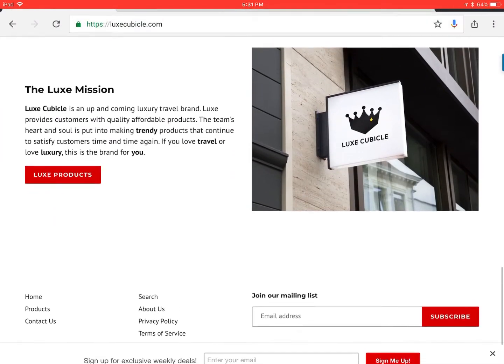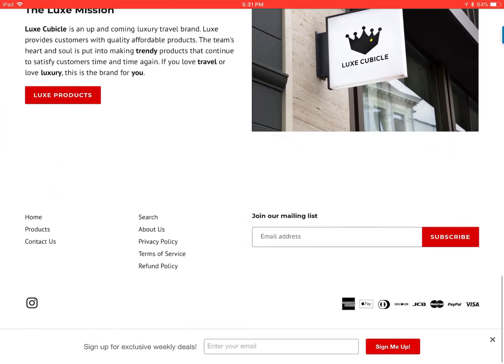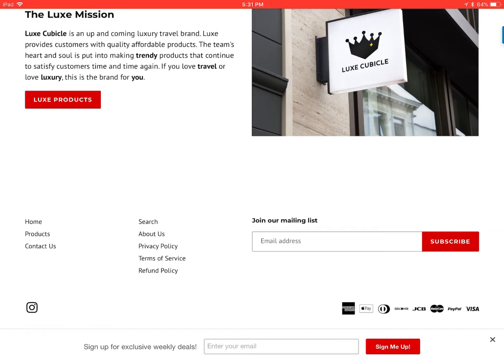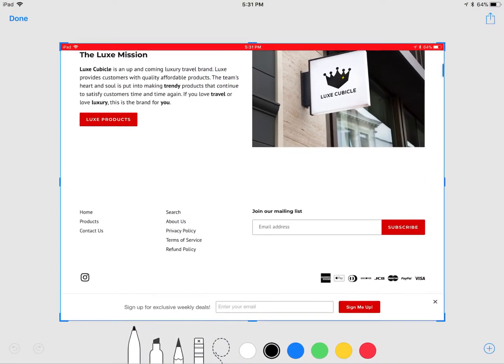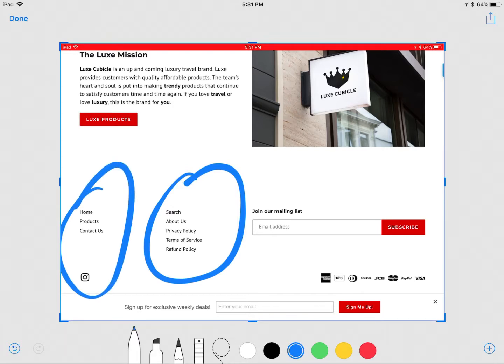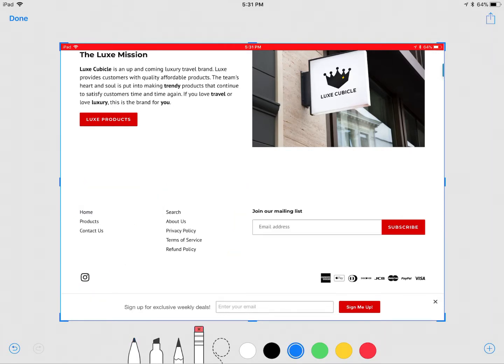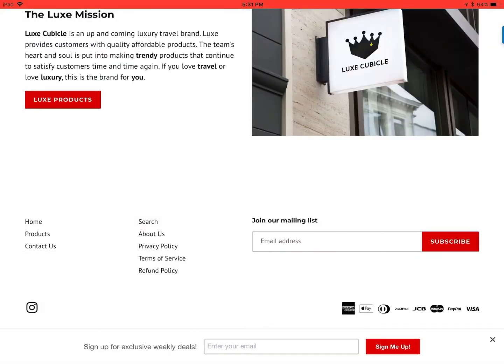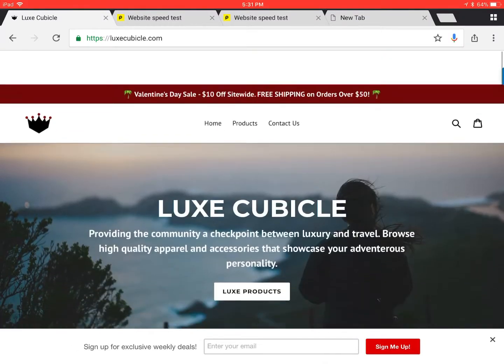This looks great. This looks awesome. Pictures are beautiful. You've got your mission right there. That sounds good. And what I love about this is that you've got the rest of everything right here. This is great. Again, this is one of the better websites in terms of design that I've seen to optimize for conversion. Now we get into the more important bits.